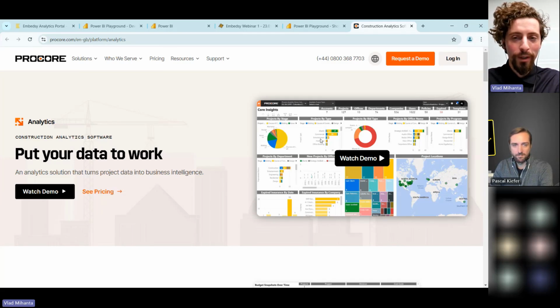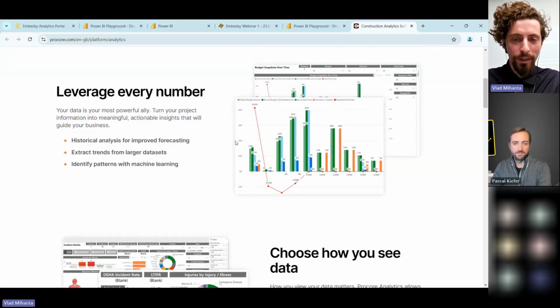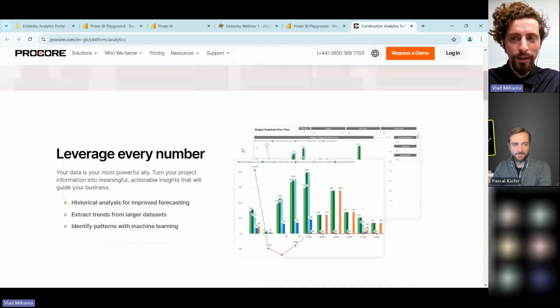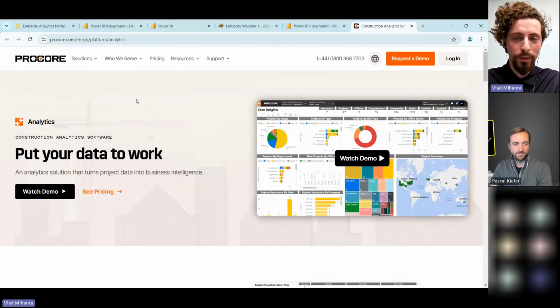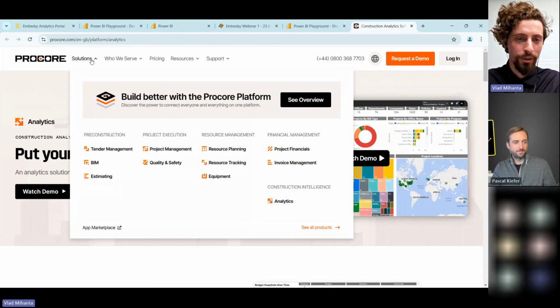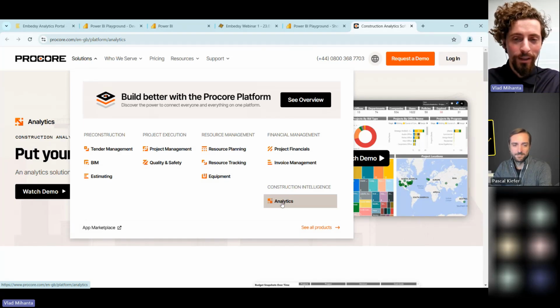And you can argue that they might need some work, their reports might need some work, but this is an 11 billion market cap company that does Power BI embedded, and they've been doing it for years, and they're not even into analytics. They're doing construction, everything you can think about construction, and they even have a section for analytics, and I bet you they charge money for it. And I bet you they have customers that pay for it and they're happy with it.